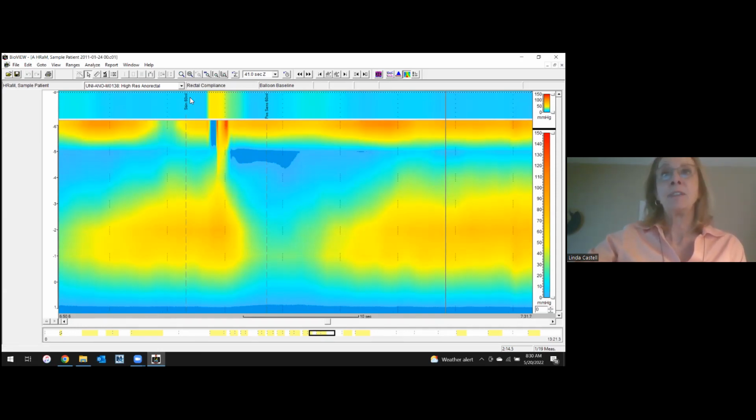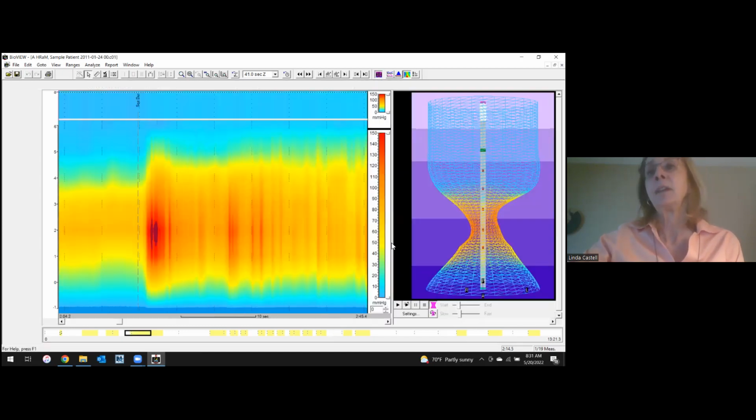We see when you inflate the balloon, we see our internal anal sphincter relax. It's a little bit harder to see in the color, but it's turned a little bit red here. So the patient is squeezing their external anal sphincter, but I would encourage them to squeeze just a little bit tighter. And we would see, so as soon as you feel that rectal distension, start to squeeze, and I should see some more orange right here, but I could turn on my sync view here as well.